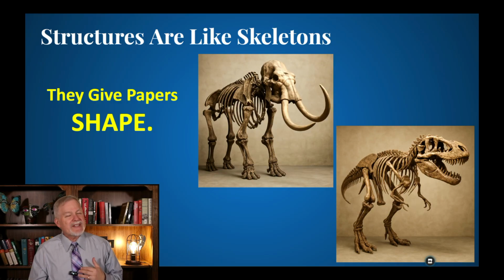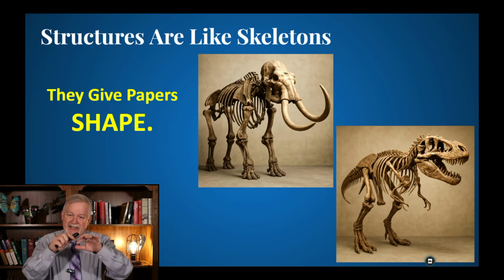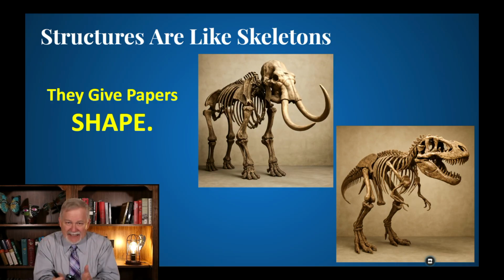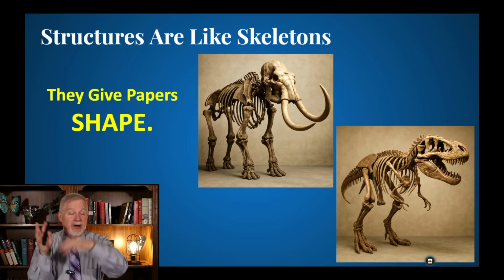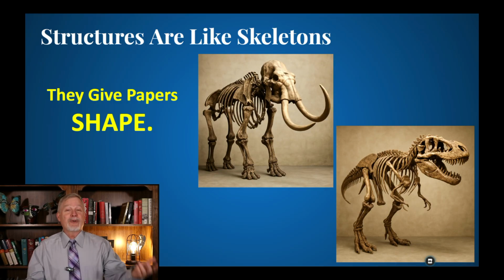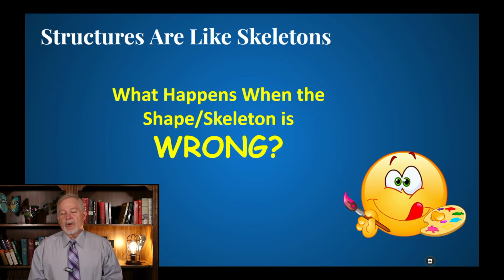Well, that's what I want to see in your papers. I want to give your papers that outline, that skeleton that will give it shape. Once you have the skeleton in place, all you've got to do is pack on all the other stuff, which is really easy, and you've got a full elephant or a full T-Rex or whatever else you want to go over and create.